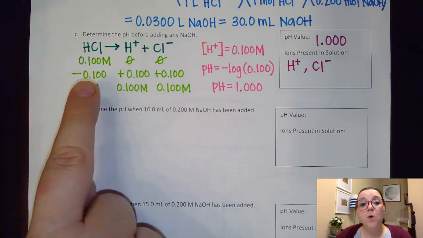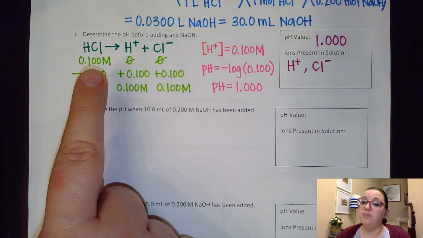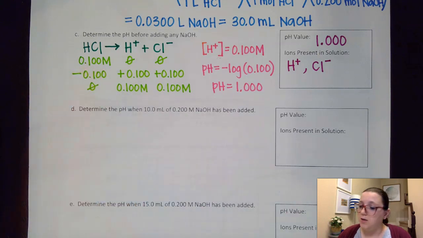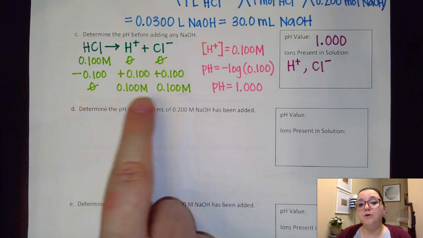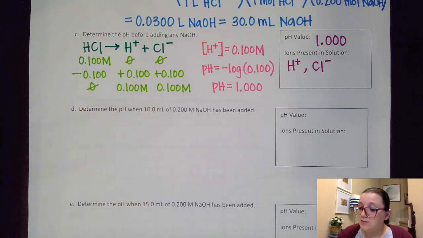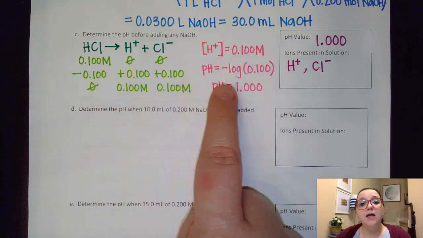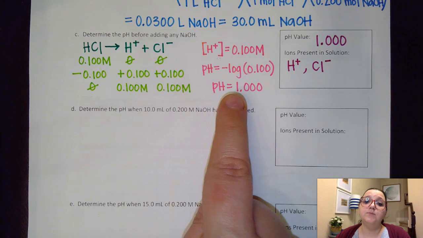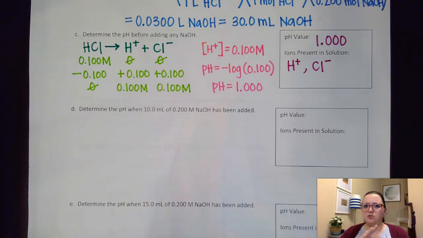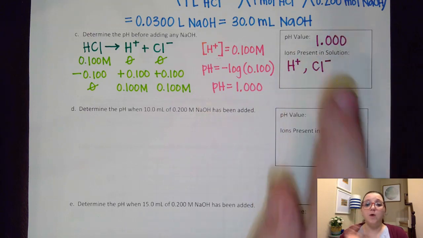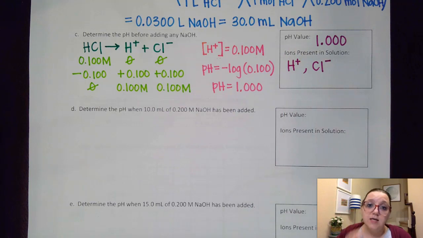If I had 0.1 molarity of the HCl to begin with, that's going to all go away because this is strong, and it's going to all turn over into hydrogen ions and chloride ions. So I see I have 0.1 molarity of the hydrogen ions. So then I can take the negative log of that value and end up solving my pH. So you can see this is just like we've done on a previous video, no different. And so my initial pH value before I put any sodium hydroxide into that analyte, just the pure starting analyte by itself, would be 1.